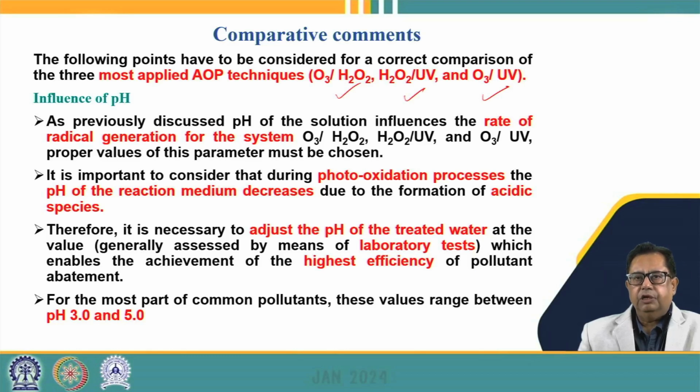As we know, we can achieve a certain target degradation at an optimum pH value, right? So that's why it is very important that we find out what the optimum pH value is. If the pH of the water being treated by advanced oxidation processes increases or decreases, then we have to adjust the pH so that the optimum pH may be reached and we can get the highest efficiency for the pollution abatement. These pH values may commonly be between 3 to 5 for most of the common pollutants that we encounter for destruction by advanced oxidation processes.